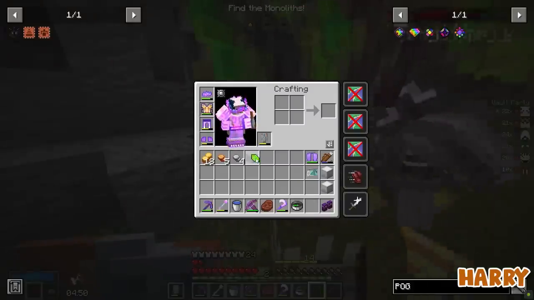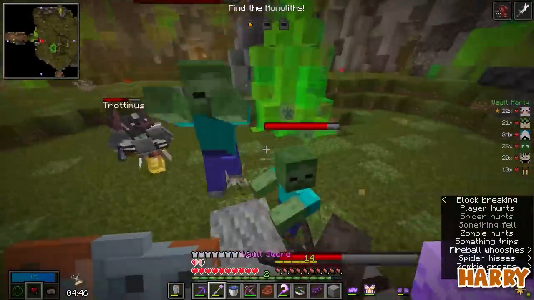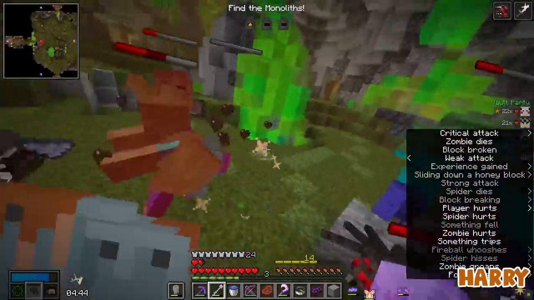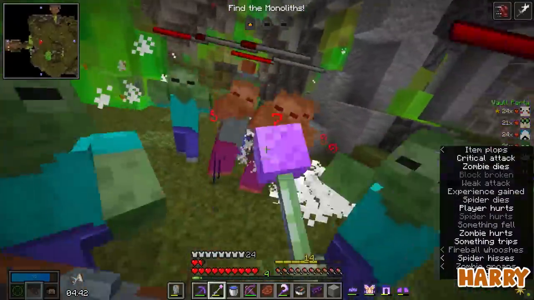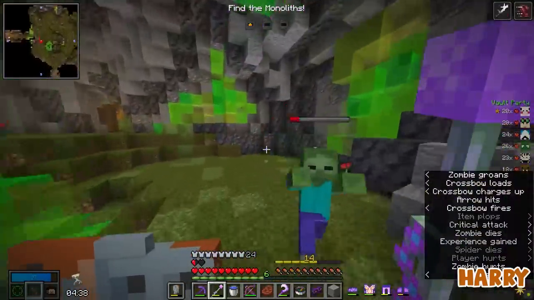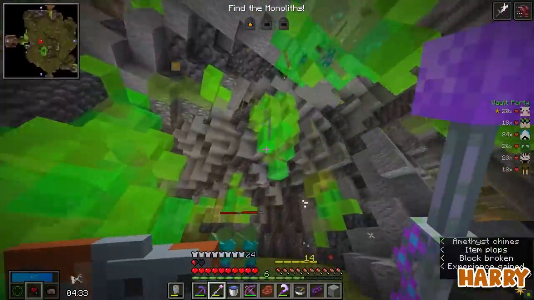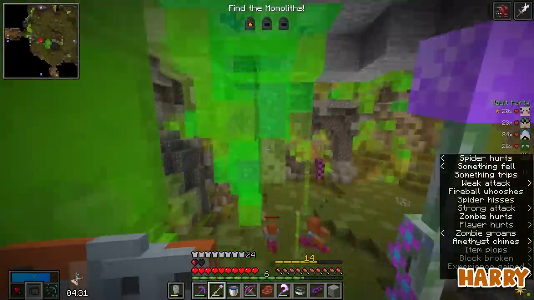That one up there. I've done quite a few, to be honest. Most of these are what are they called? Ambush, aren't they? Yeah, they're all ambush. Every one of them is ambush. I've run the entire vault and I don't think we're gonna find the things. Just the one monolith. This is the luck we've been having, Barry.